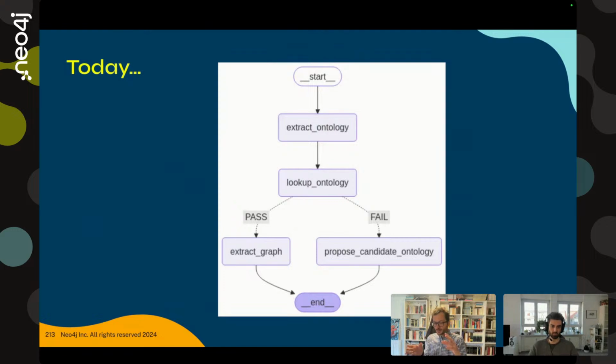But basically, what you do first is, okay, I'm going to have a look at the document and do a first pass. And what I'm going to do is not really extract an ontology, but extract the key entities that are in there. So this document is a contract about buildings in cities, right? So the key entities are contracts, buildings, cities. I'm simplifying, but something like that.